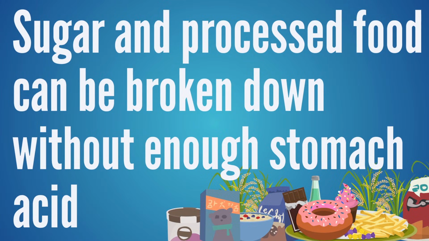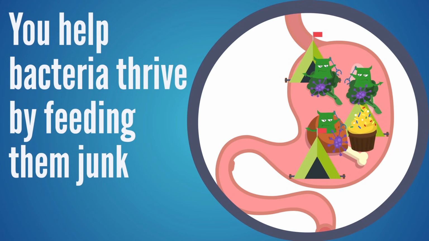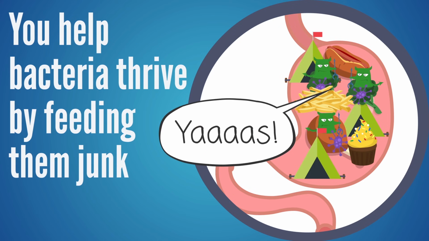Now, a common problem to come along with bacterial overgrowths in the stomach can be cravings, especially for sugar and junk. Because a lot of times, if there's an overgrowth in the stomach and you can't acidify your food and break it down properly, you can't get all the nutrients out of that food, and the body's looking for an easy source of fuel that can break down very easily. And a lot of this junk and sugar and processed foods can be broken down very easily without an appropriate level of stomach acid. So the body's kind of screaming, like, hey, give me some more junk. And the problem is a lot of these types of bacteria can feed on this junk, and you can help them thrive even more by continuing to feed this junk into the system.